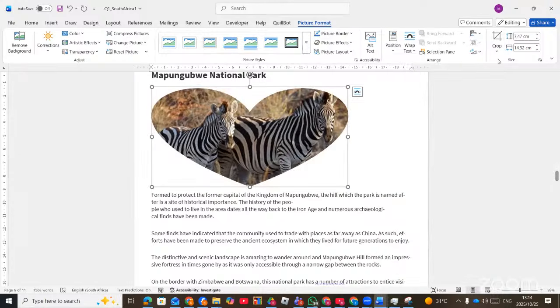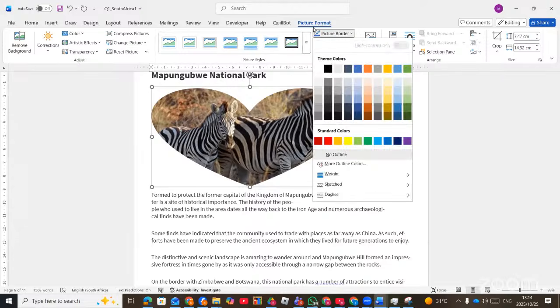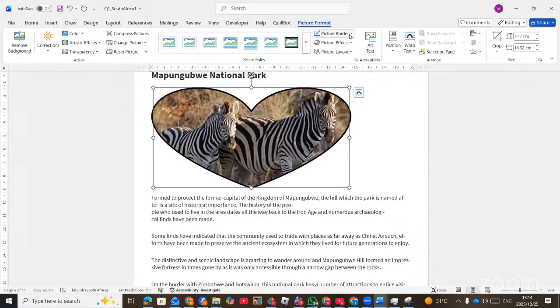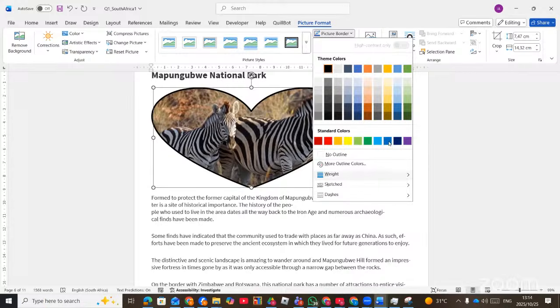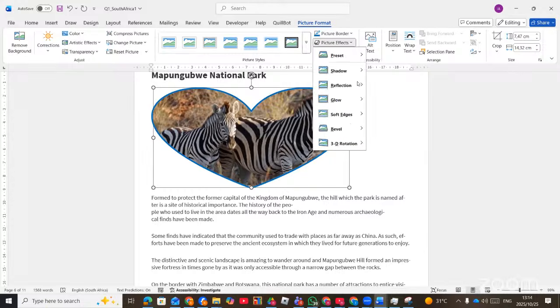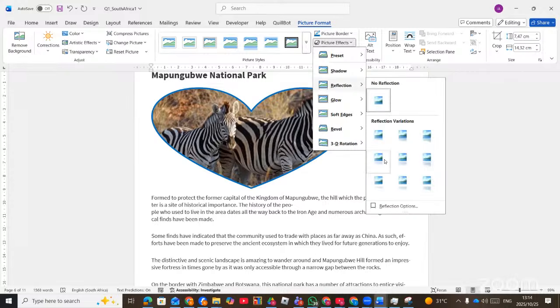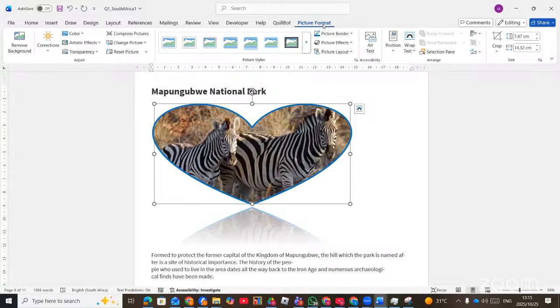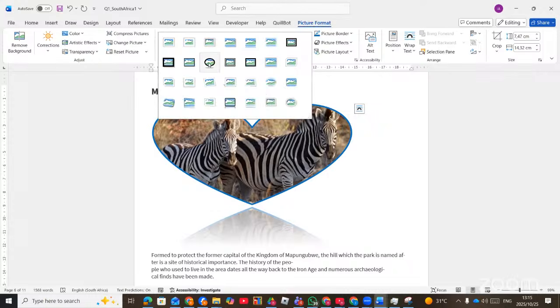Again, they can ask you to put the picture border from the picture format. You choose weight and then you pick the weight of the border. You can also choose picture border with a color. We have different picture formats, shadow, reflection. They can ask you any of these questions. So you must watch out for pictures. When you click on it, make sure that you go to picture format. We also have picture style. They can ask you to choose a picture style.